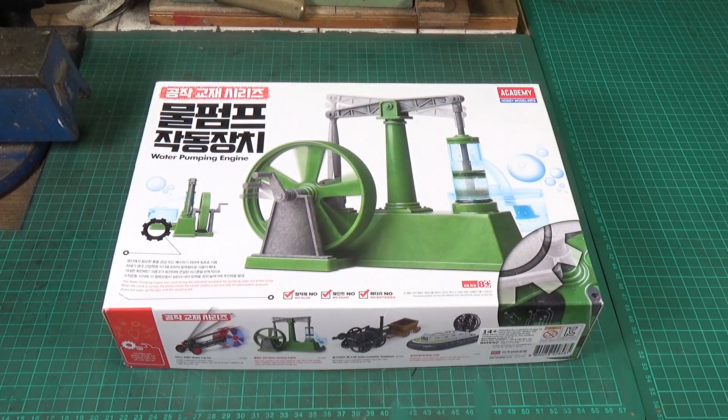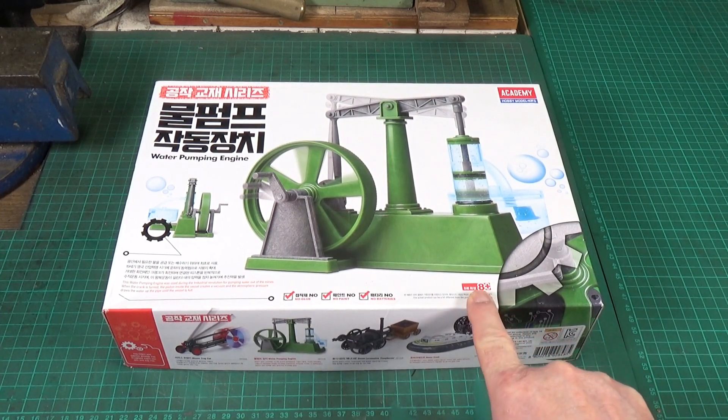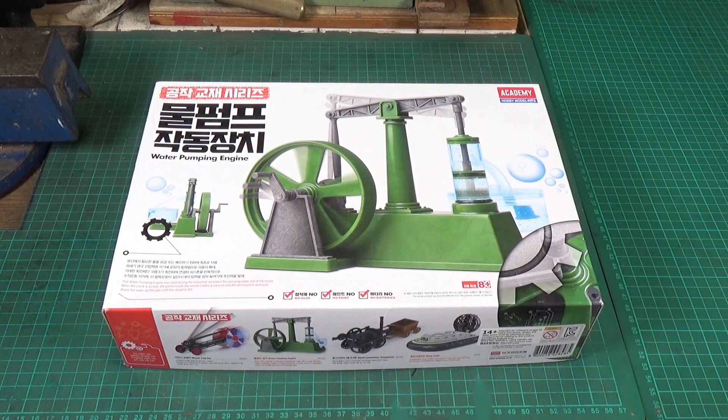I am going to build this. According to the box, it says eight-plus — well, I haven't been eight for a very long time, but I'm fairly certain I could manage that with a little struggle. Also looking at this, I thought it would be quite a nice idea to attempt to build one of these but out of metal parts, so it's much more robust. As I said, there's not an awful lot to it. I haven't quite worked out yet how I'm going to do certain parts of it, but that's the plan.